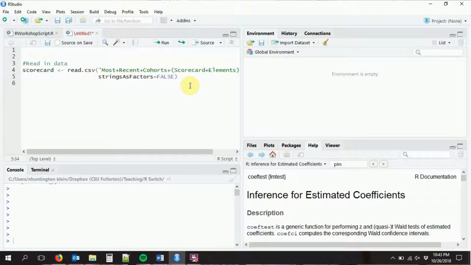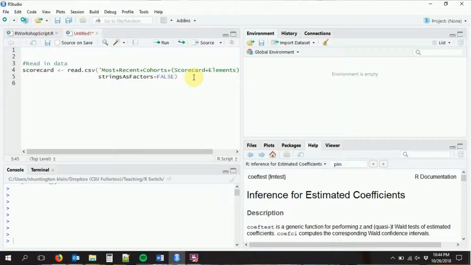So first of all, let's load in some data. The data sets that we've been working with haven't really had any missing data in them. So let's load in a data set that I downloaded from the College Scorecard website, which tells you about colleges. I'm going to read this in as a CSV file like we did way back. You'll notice I've also included an option here, stringsAsFactors equals FALSE, because I know that there's some string data in here, some non-numerical data with letters and stuff like that. By default, read.csv will read those in as though they're factor variables, but I don't want them to be factor variables. I want them to be string or character variables. So I'm going to say, don't read them as factors, read them in as strings. So I'm going to go ahead and read that in.